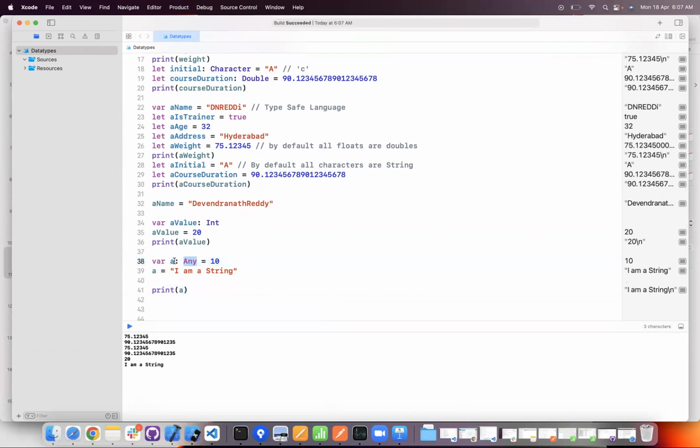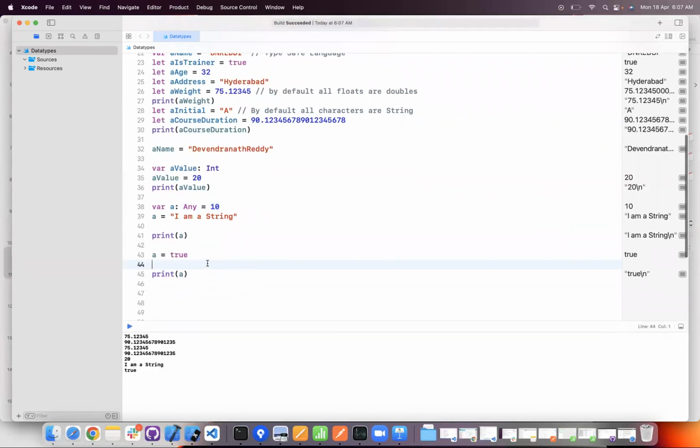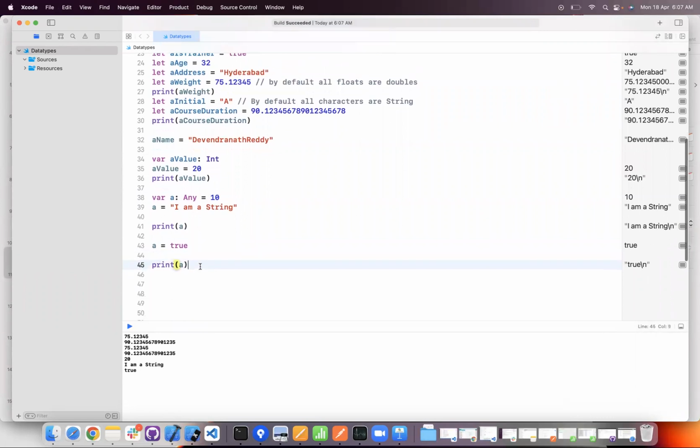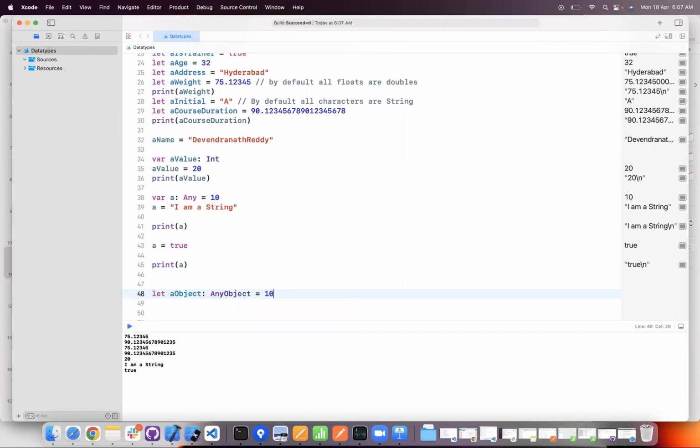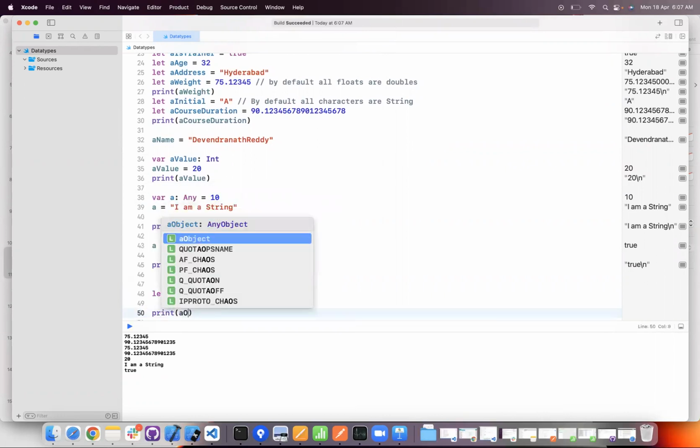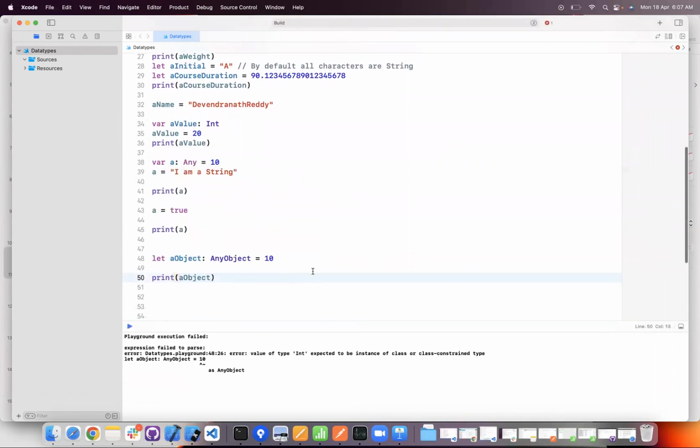Any means I can hold any kind of value. I can hold integer, I can hold string, I can also hold boolean. This is any. And we also have any object. Let a object of type any object equal to, I'm assigning 10 into a object. See what we did here.